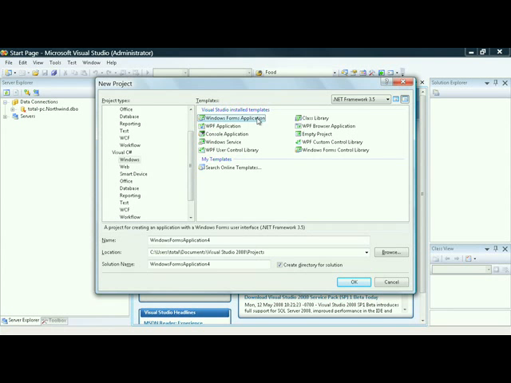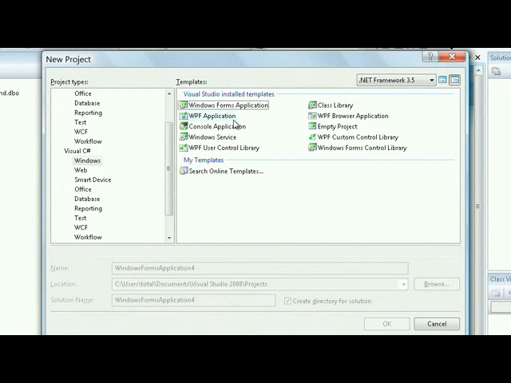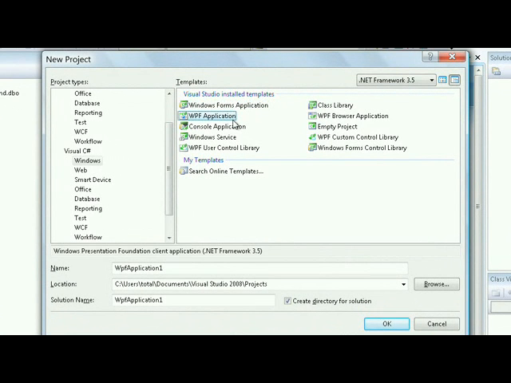A Windows Form application is what you've come to expect when you're working with a desktop application. What if you want to take that user experience a step further? Then you would work with something called a WPF application or Windows Presentation Foundation. You can create a traditional desktop application with WPF, or you can choose a browser as a container for that WPF application. This provides a much more superior user experience when it comes to working with multimedia, such as video, such as three-dimensional objects. It also provides a richer set of controls than your traditional button, drop-down list, etc., allowing the user to be much more interactive with the desktop application.